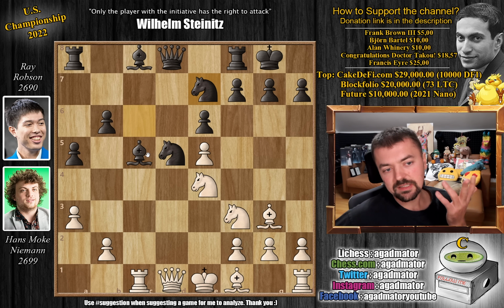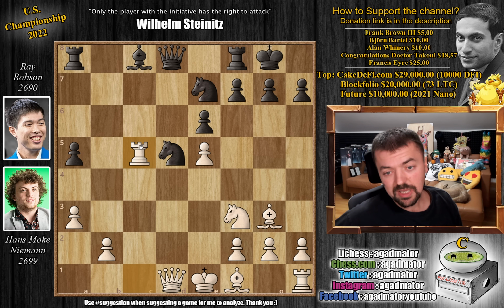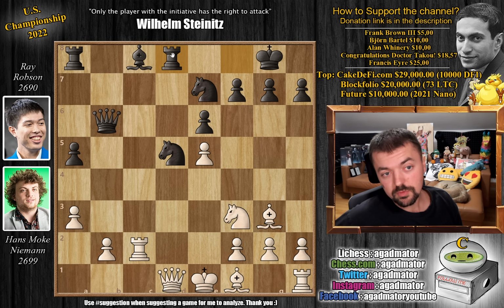Can the bishop and the pawn be captured? Yes, but Hans's king is still in the middle of the board. So let's say you capture this and you capture with the rook. You develop the queen with tempo, attacking the rook, and once the rook moves, you also have to guard the b2 pawn, then rook d8, and black gets all of this development with the white king still on e1. This would be very unsafe.